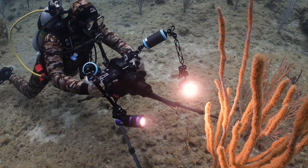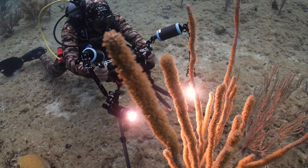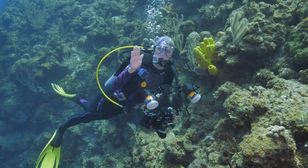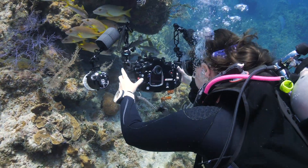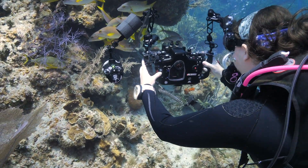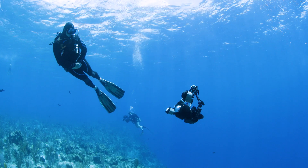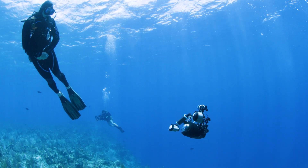There's a couple other new tools too, like the new Laowa Probe Lens, as we're calling it. Yeah, and we put that in the hands of Christian Demetrius this week and really got to see what that lens can do. So we spent a little bit of time talking to all the guests here at the end of the event, reflecting on what it's been like to have all this Nauticam gear in the water for the last two weeks. We sat down to ask them some questions and we're going to check out a little bit about what they shot and how they feel about their housings. Sounds great, let's take a look.